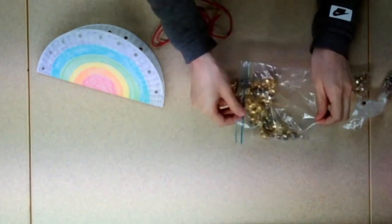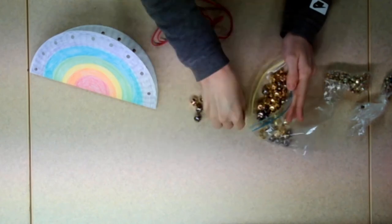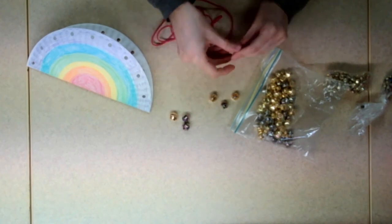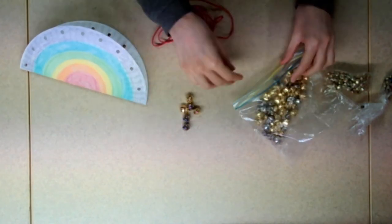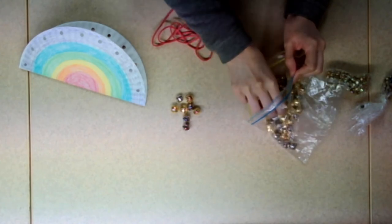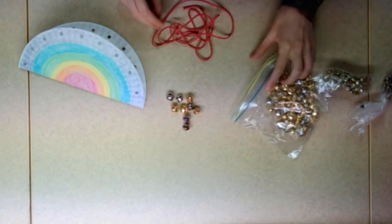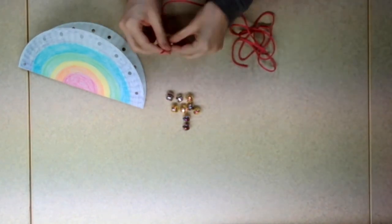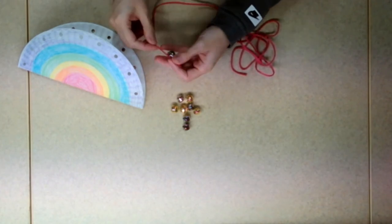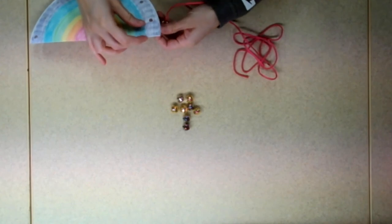Next, pick out your jingle bells. Using twine, string, or yarn, thread your jingle bells through the holes you punched out on your paper plate. You might need to ask for help with this step.